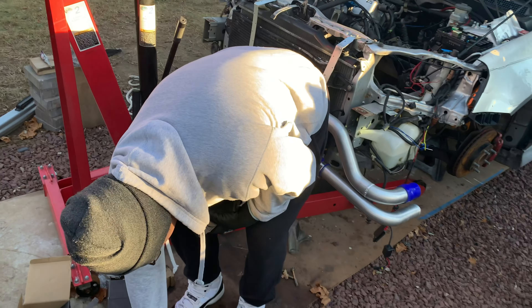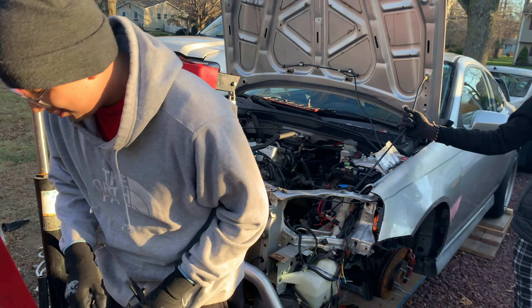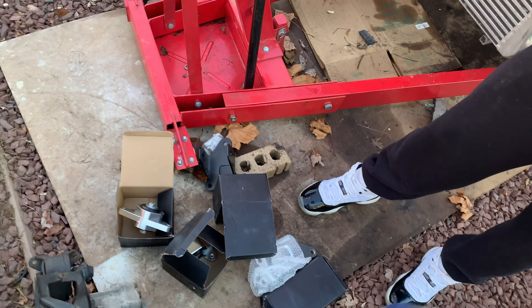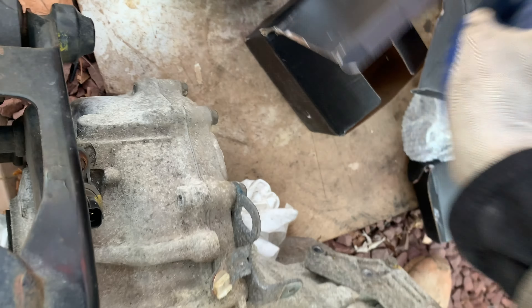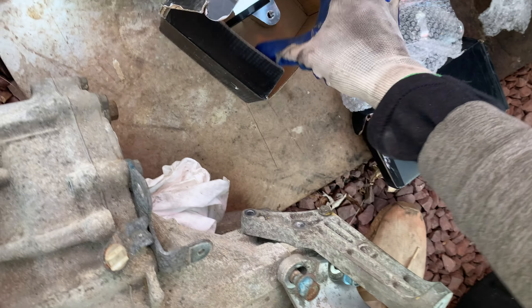It's the day after Christmas — I want to wish everybody Merry Christmas and happy holidays for whatever you celebrate. As you can see, the PLM mounts have arrived and they're looking pretty good. There's some hardware in here and basically these are the mounts we needed to reinstall the transmission back into the engine.